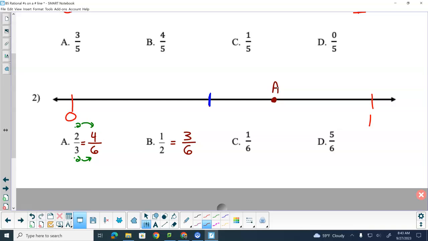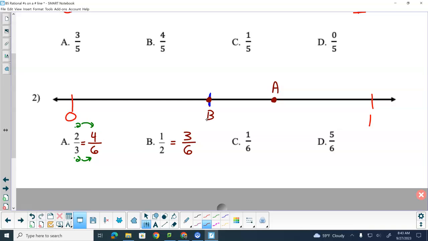You got the right answer. You got the right answer, yeah. That's why I kind of wanted to hear you. What are you saying? It's the blue line? Isn't it the blue line? Yeah. Okay. That's what I thought you said, but I wasn't sure. So it is the blue line because it's half. It's halfway there. All right.